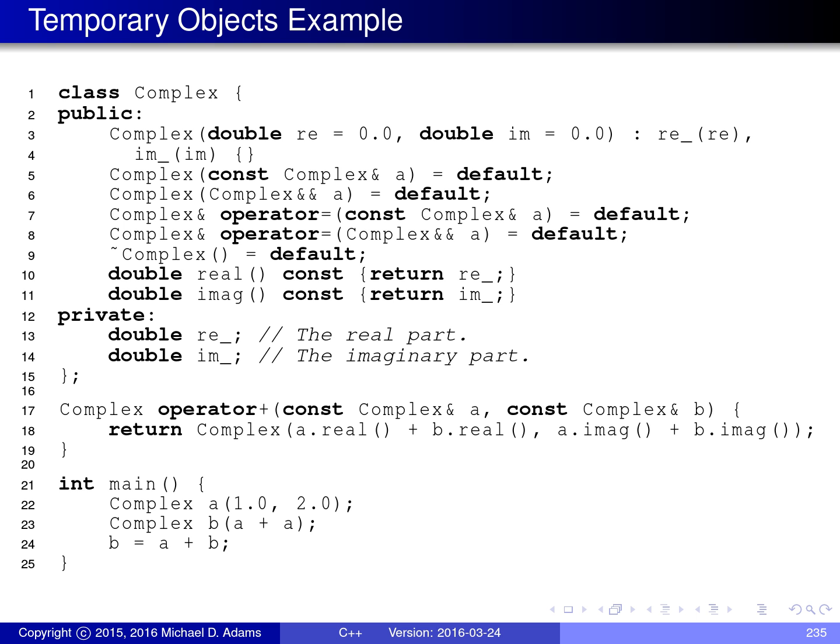On this slide, we have a simple complex number type, in particular the class called complex. We have a few constructors and assignment operators and a destructor, and it has a member function for getting the real part and a member function for getting the imaginary part of the complex number. And in addition, it overloads operator plus to add 2 complex numbers, and then the return value is another complex number. And what I want to consider is for this little program below, main, which is making use of this complex number class, what sort of temporary objects are involved with the particular code that's being executed by the main function. So this is what we're going to consider in more detail in the subsequent slide.